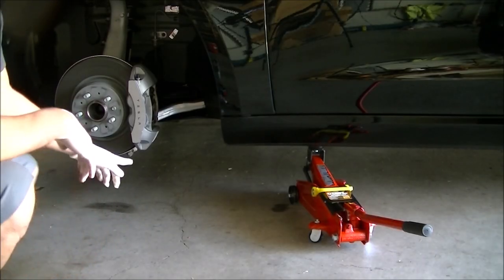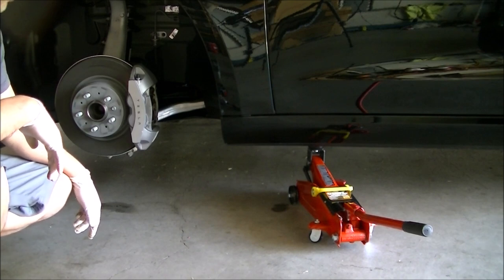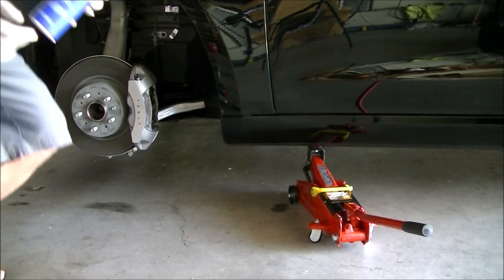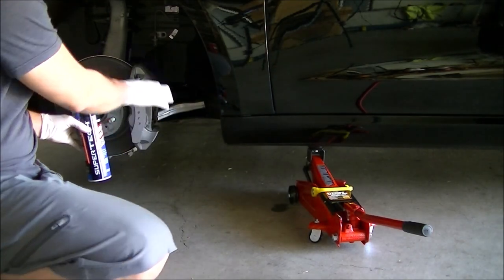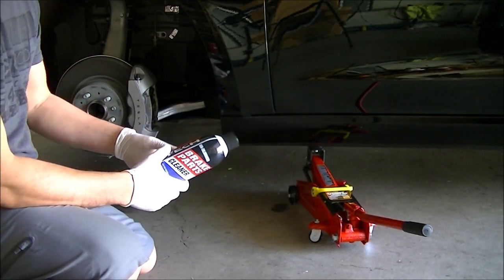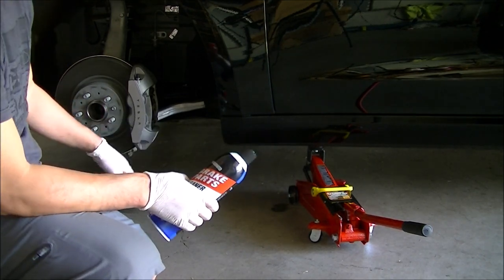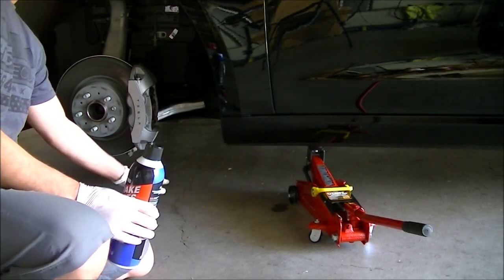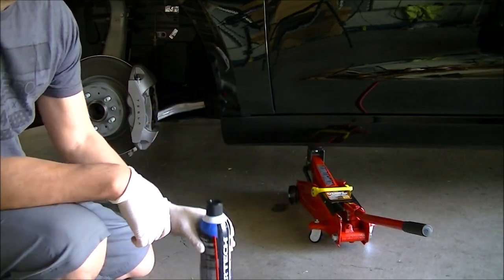What we're going to need to do next is clean these calipers really well. We're going to use brake cleaner for that — I have this brake parts cleaner that I got at Walmart. We're going to spray everything down and get all the brake dust out, because if you have any brake dust, the paint is not going to stick on as well. You have to make sure it's nice and clean before you get started. Put a rag or something on the bottom to catch all the fluid that's going to come out. This stuff is very strong, so be careful.